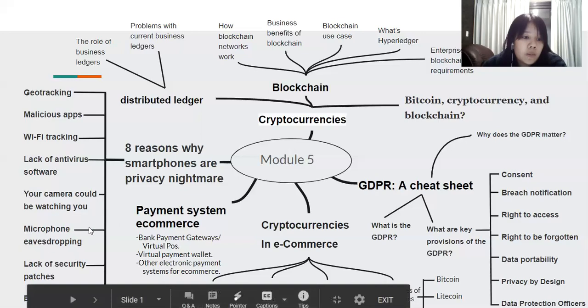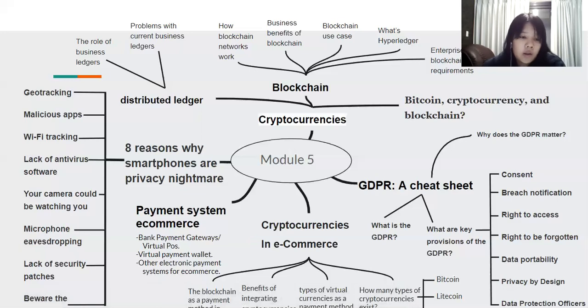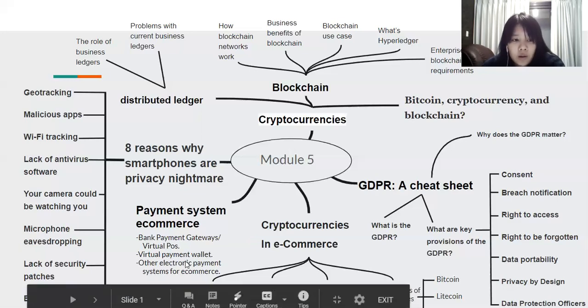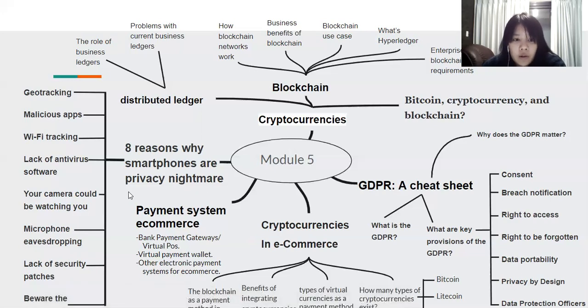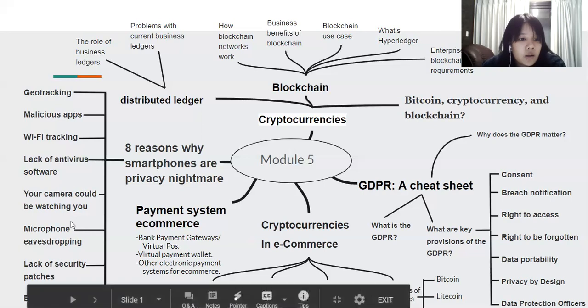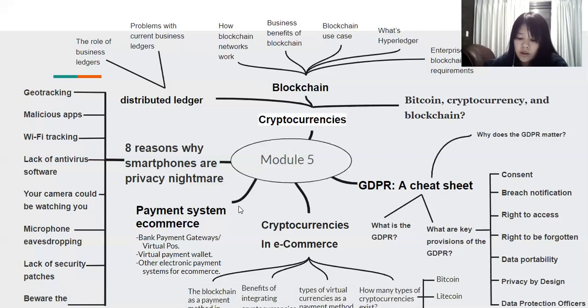Microphone eavesdropping. Eavesdropping on private conversations or stealing personal data can happen, like on Facebook, when we are talking to someone, and after a while we see what we were talking about on Facebook, Instagram, or other platforms. Lack of security patches. While iOS and Apple are all good, there is a lack of updates for Android at times. This is because they lack support in the Android camp.